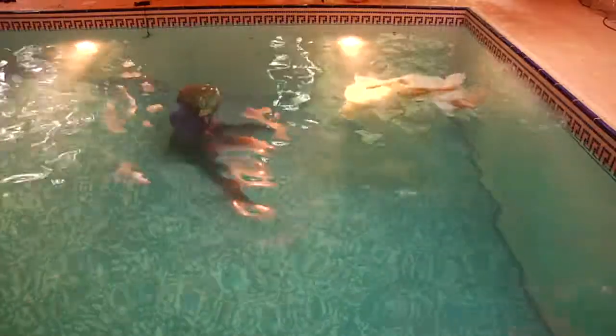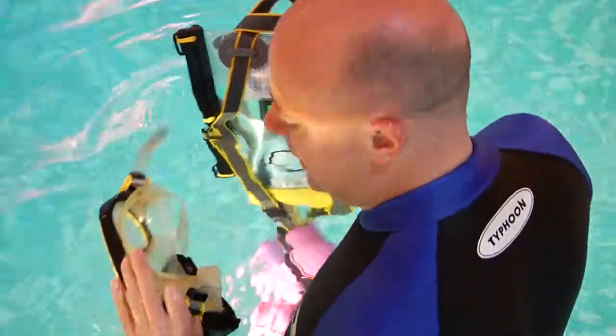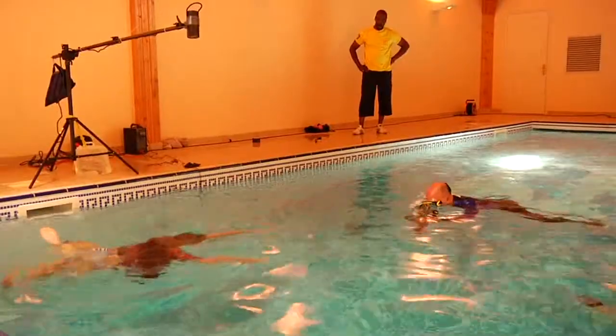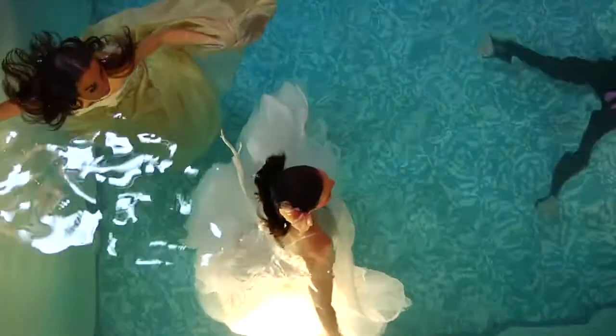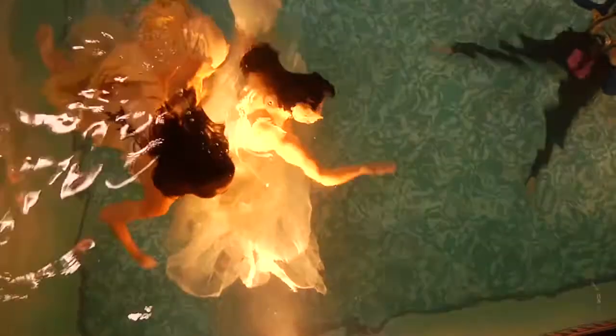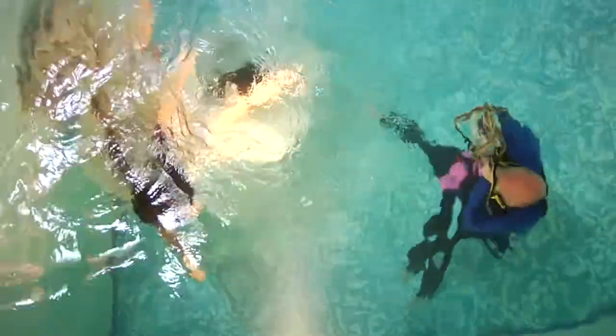The flash guns - we have tested the stuff. It should work. If it doesn't, the flash guns will be destroyed; it really takes very little water before they go. Secondly, and a lot more importantly, we're underwater. It's fun messing around in pools and everybody knows what they're doing. We've got a couple of first aid trained people here, I'm a qualified diver, and there are about 10 people on this shoot. There will never be more than three in the water at once, so we've got seven pairs of eyes on the water - just in case somebody gets tired, overextends themselves, or gets their legs trapped in a wedding dress and can't get out.